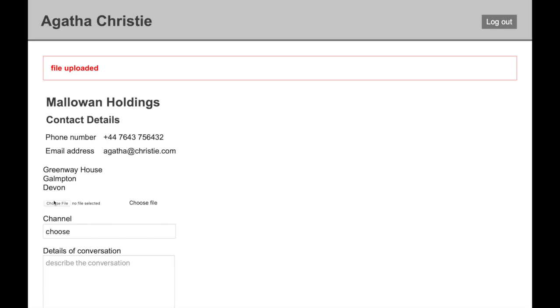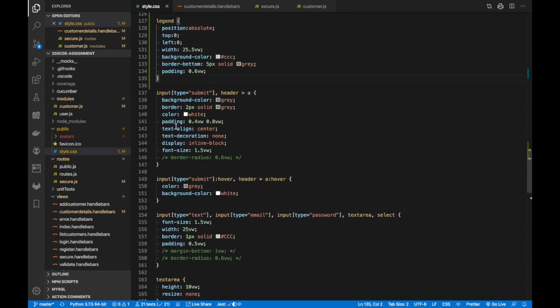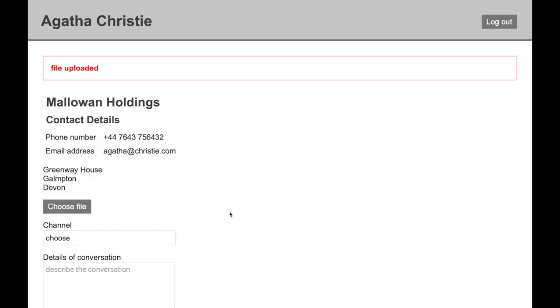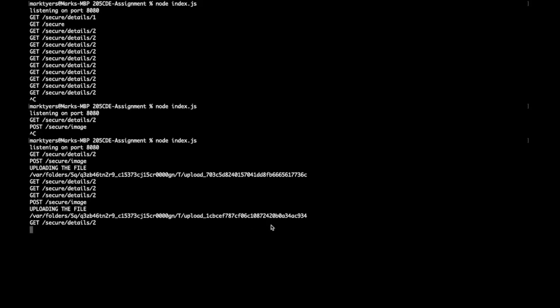So we're going to hide this file selection, and we're going to use this as the file selection, turn this into a nice button. Here's all the inputs: input submit, input type equals submit hover. I'm going to tell it not to display the file inputs. And because we want to have the same style as the submit button, after giving it a little class on there, we're going to add these sets of styles. So we're going to apply the same style as the button. We've now got the choose file button. So let's see if this works. Yep, seems to work. You see the hash is different even though it's the same file.